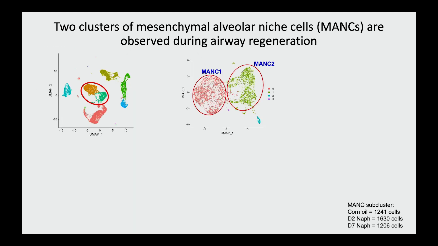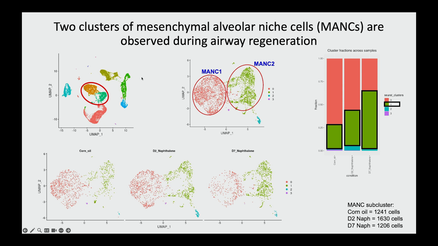When Irene went back to her single-cell RNA sequencing data, she had also sequenced the mesenchymal cells. In the adult and developing lung, there are a large diversity of different mesenchymal cell types, as shown in this UMAP from the single-cell RNA-seq. Certain populations have been identified by Ed Morrissey and many other labs — for example, cell types that regulate the alveolar epithelial cells, or these so-called MANKs. Irene noticed that she could identify the MANKs, but also found a unique population that was increased in abundance after naphthalene injury, which she called the MANK2 cell.